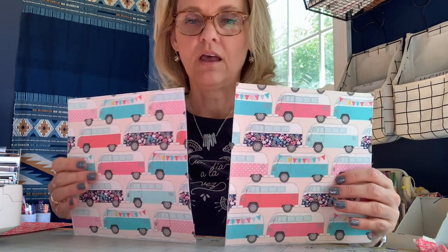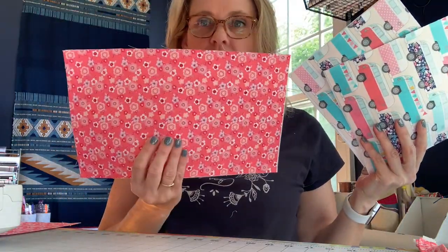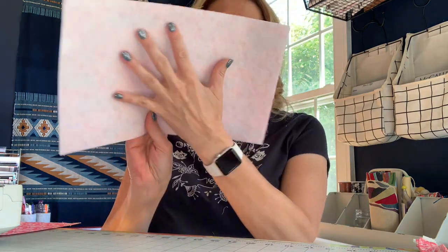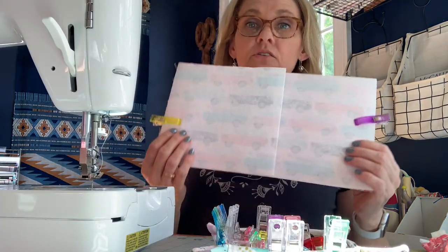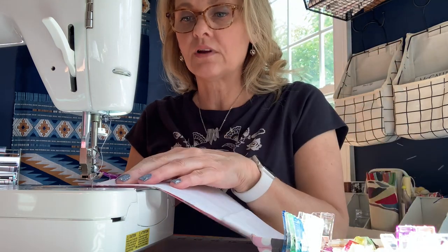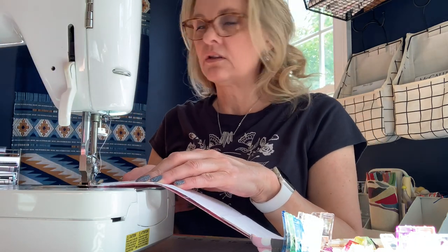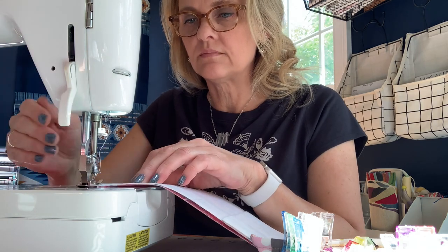Psh, done. Okay, so you're going to want to begin with your two 8x8 side panels and your front panel, which is 8x14. Position your front panel right side up and your side panels right sides facing so that you get something that looks like this. Then using 5/8 of an inch seam allowance, you're going to sew down the right and the left-hand sides. I have a 90/14 needle and a 3.0 stitch length.